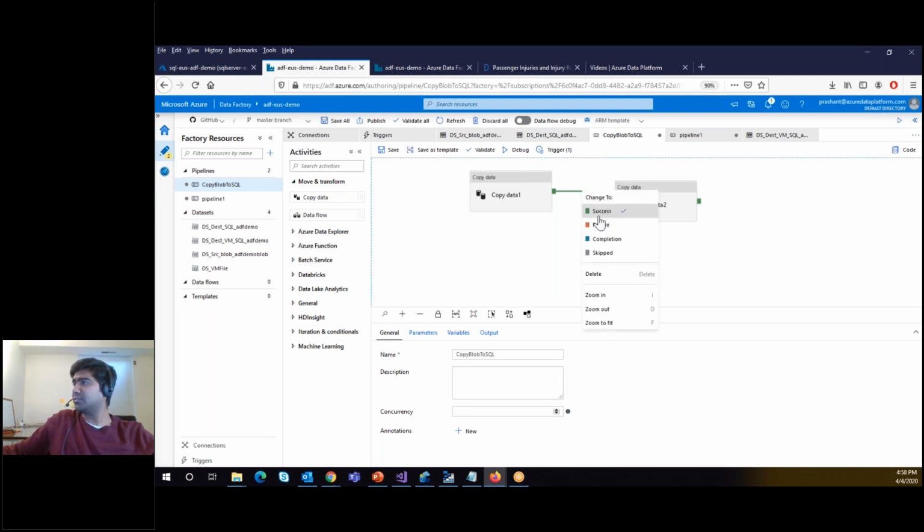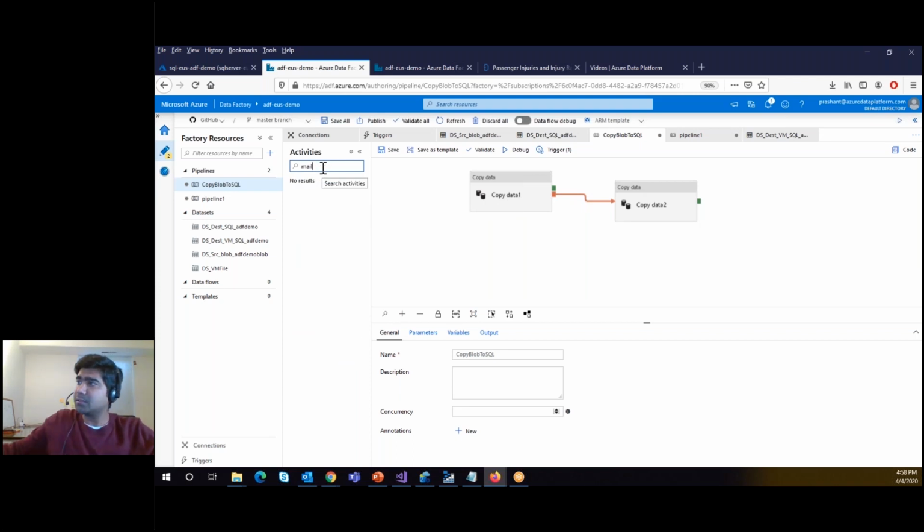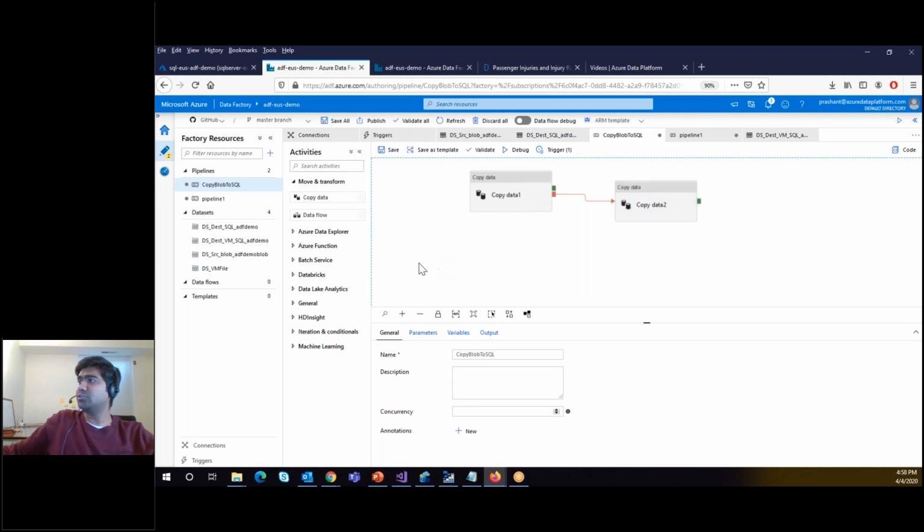The green shows success, but you can right click on this arrow and it will show you failure, completion, and skipped. So you can choose what will happen if this activity fails. If I click on failure, it means if this activity fails, then it will trigger this one. That way we can use maybe mail. Sorry, it's not here. It was in data flow, I think. But we can use a custom activity here, which is batch service.